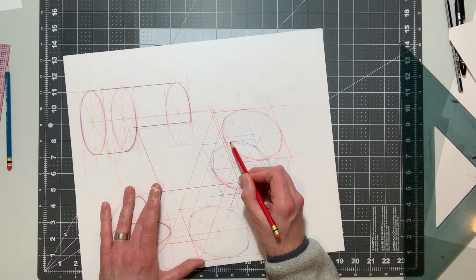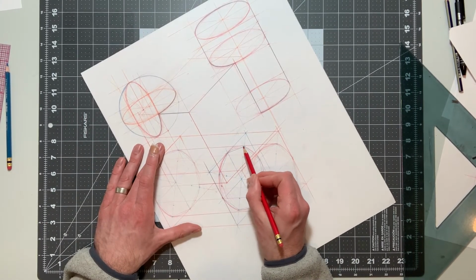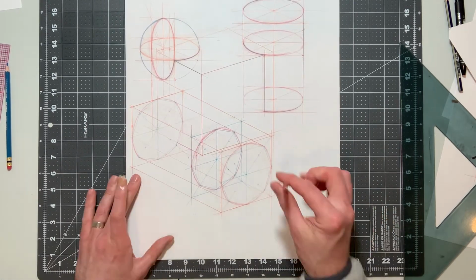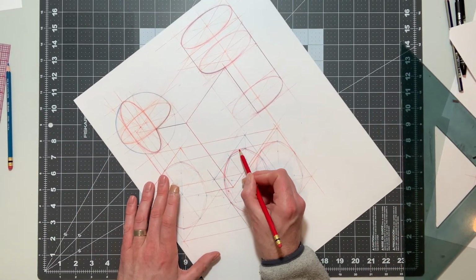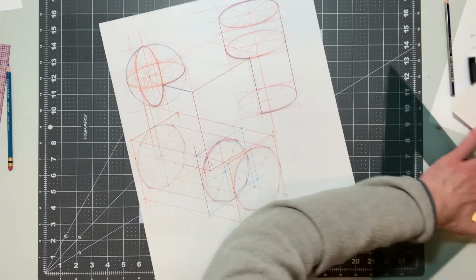Almost there. A lot of the work is done. We are just about finished this, and it's kind of the fun part of the whole process. So now we have one ellipse, two ellipse, three ellipse, and we have the cylinder going all the way back in space. I'm just gonna bring this all the way up to the line because my halfway point wasn't really perfectly in line.